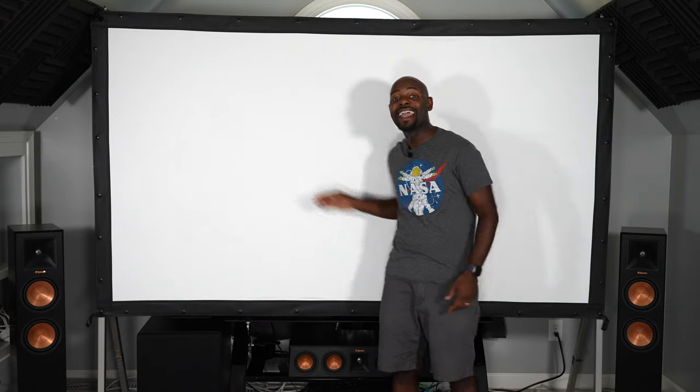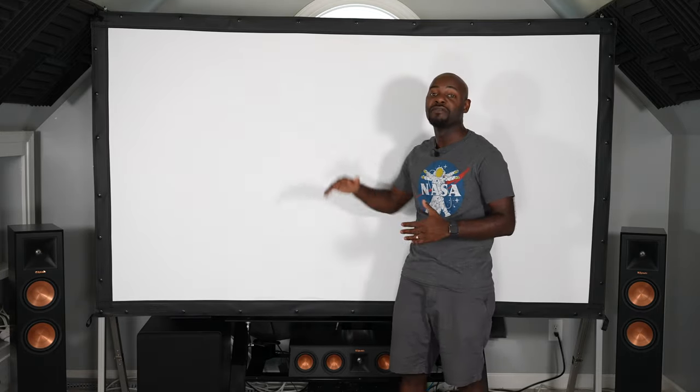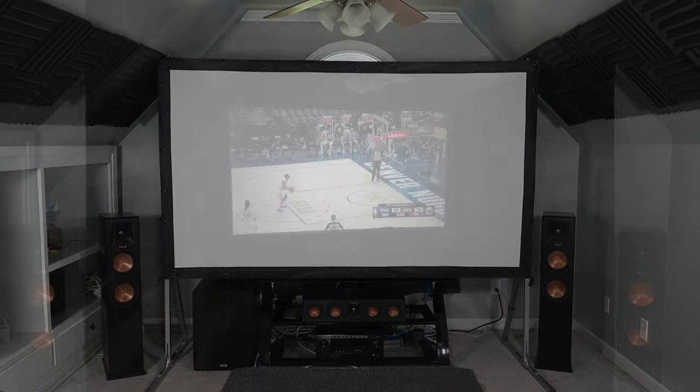Another thing I like about this setup is it allows me to still maintain my front soundstage. I've still got my left speaker, my right speaker, and my center channel right down here. The center channel does have to be angled up just a little bit to give me a really good center channel presentation because it's a little below the screen, but it does work. I also get my subwoofer in here as well. I just like it because it works for my setup. It's very versatile. So if you're going to get this, think about what you want to use it for, not just outdoors, but indoors as well. This is a challenging environment, so I measured what I needed for this environment, and that's what I use outside if I want to go outside. Again, the Yardmaster 2 is very versatile and I like it.